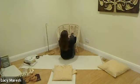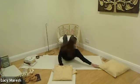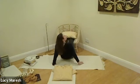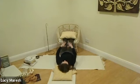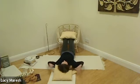If you like, you can actually do it like this and move the legs. And then if you've got something that you can put on top, like a cushion or a weighty blanket or a wheat pack. Or if you've got a cat that you can convince to sit on your legs, that can feel really good as well. So this is the posture that we're going to do. We're going to spend a few minutes, let's say 5 minutes with this one, and then shift it.